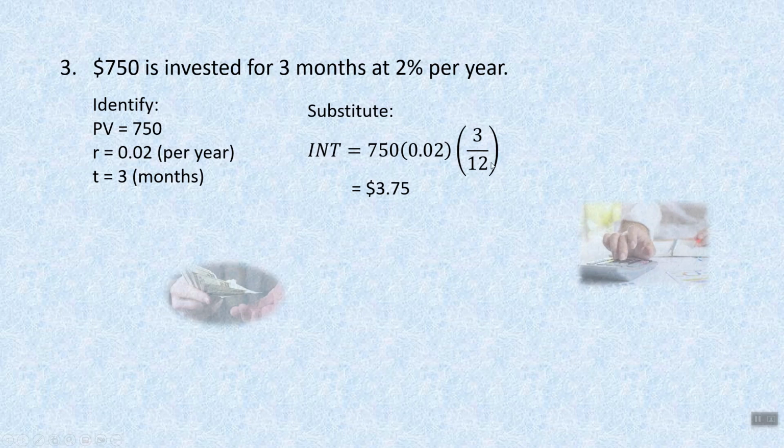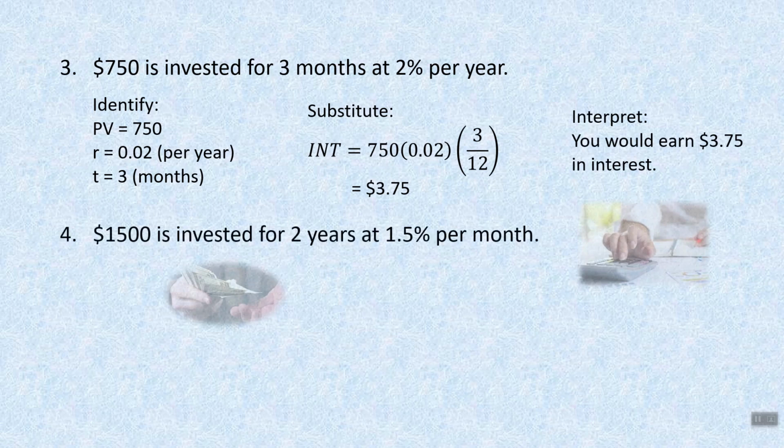And you could simplify this too, and absolutely in this case you could use a decimal. But I'm going to type it in my calculator exactly as I have it written here. $750 at 2% per year for a quarter of a year. You're not making very much interest. You're making $3.75, but we should still wrap it up with words. The problem starts with words. We should be ready to finish it with words.